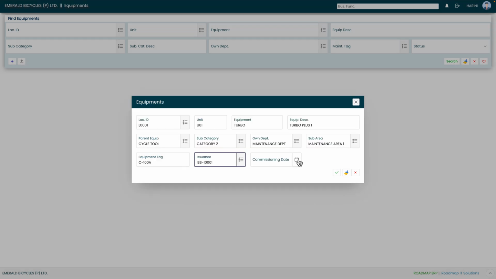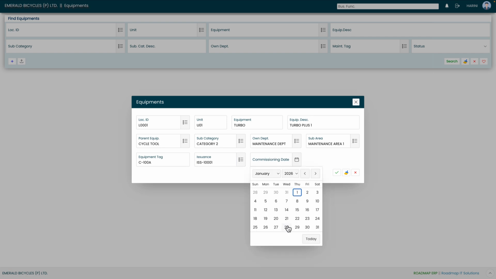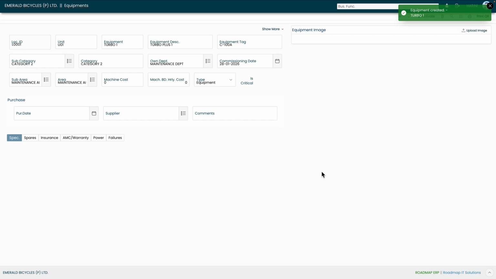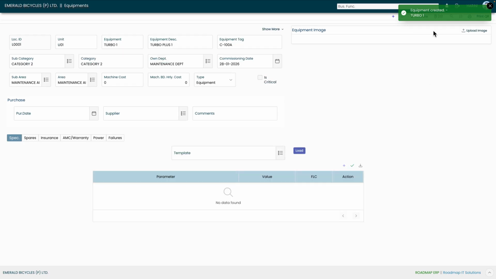Then we have our commissioning date. Commissioning date is the official date when equipment has been installed, tested, and put into regular operation after construction or installation. After giving all such details, you'll be clicking on this tick icon. So that's your creation, and the equipment has been created for Turbo 1.